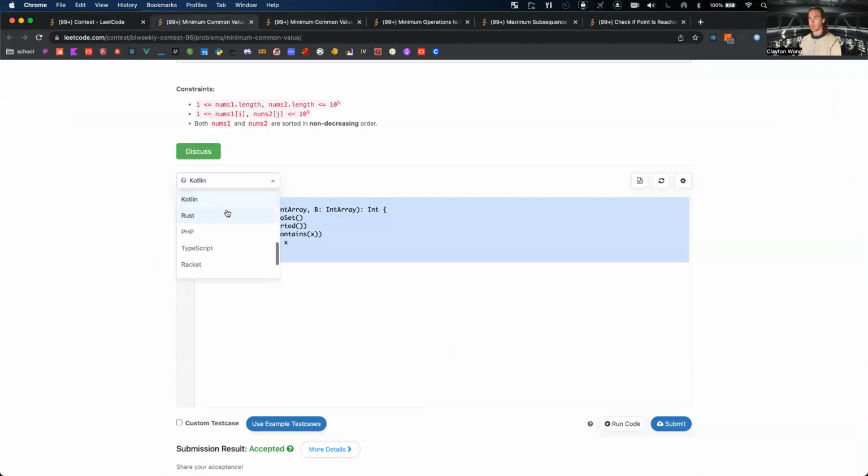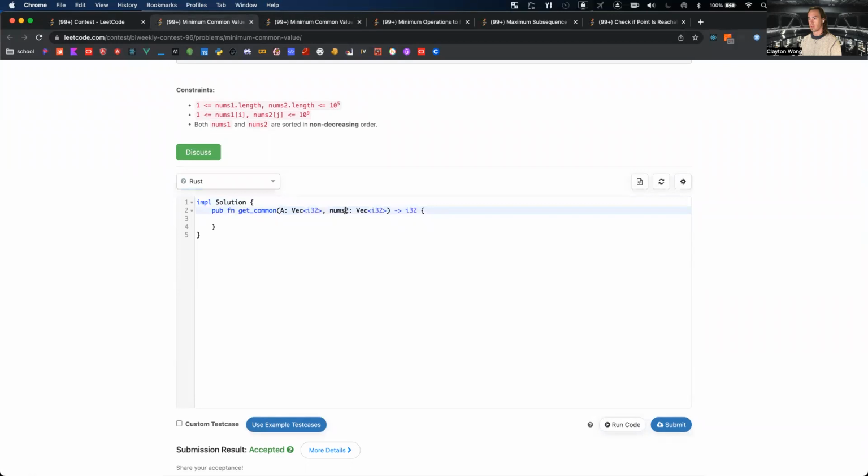Rust is next. Rust. Vector of i32s. Use a hash set for what's been seen.